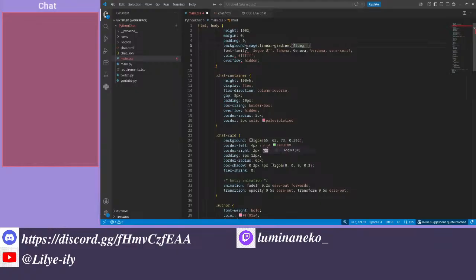Oh yeah, and now I can do pink to violet red. Or violet, for example, in our case, will do.